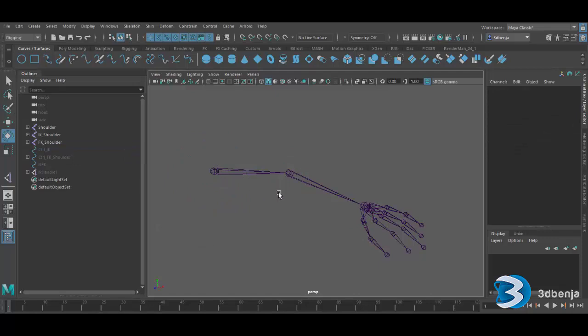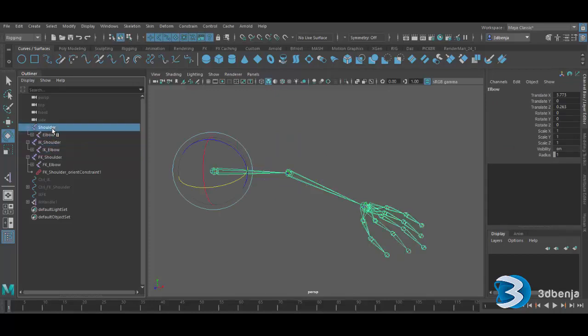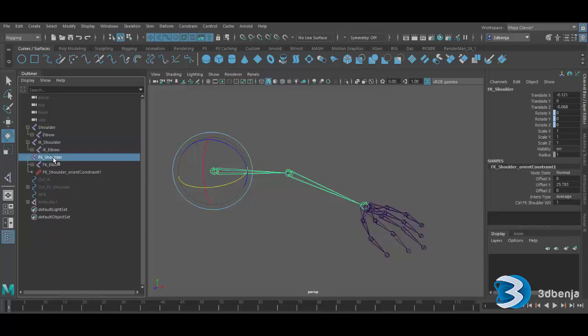And what we need to do is orient our main joints here nicely. We use an orient constraint to control our main joint. So I'll come in here and open all of them, the shoulder of all these. I'm going to start with the FK shoulder, the one that we did last, and then we pick the IK shoulder, hold control, the IK shoulder, then we pick this shoulder now.